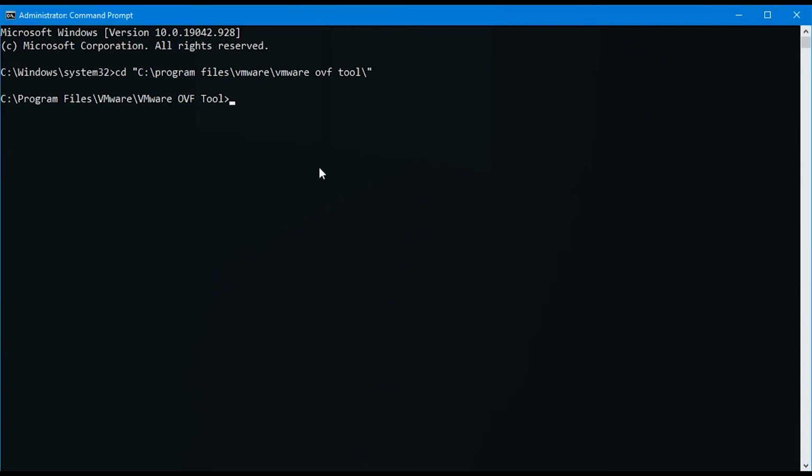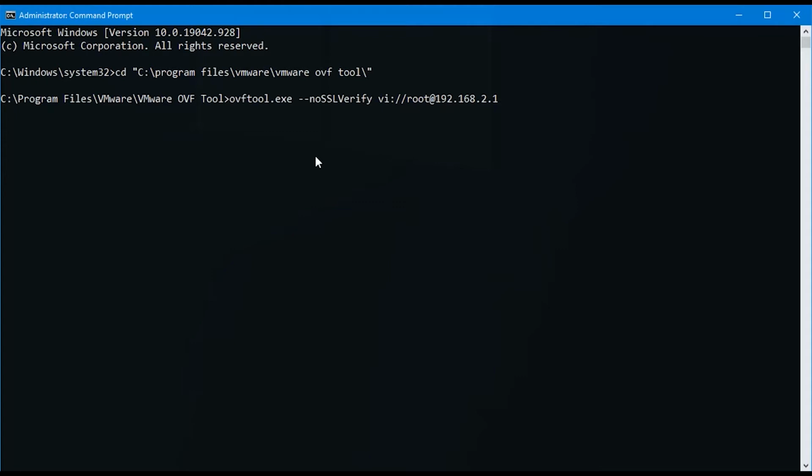For the first example, I'll show you how to export the OVF files from ESXi host 1 for the Ubuntu virtual machine. I'm in the OVF tool installation directory, so now we'll type OVFTool.exe --noSSLVerify, because I don't have a certificate for ESXi host 1. vi:// is specifying a remote destination, and then your username root@192.168.2.1.